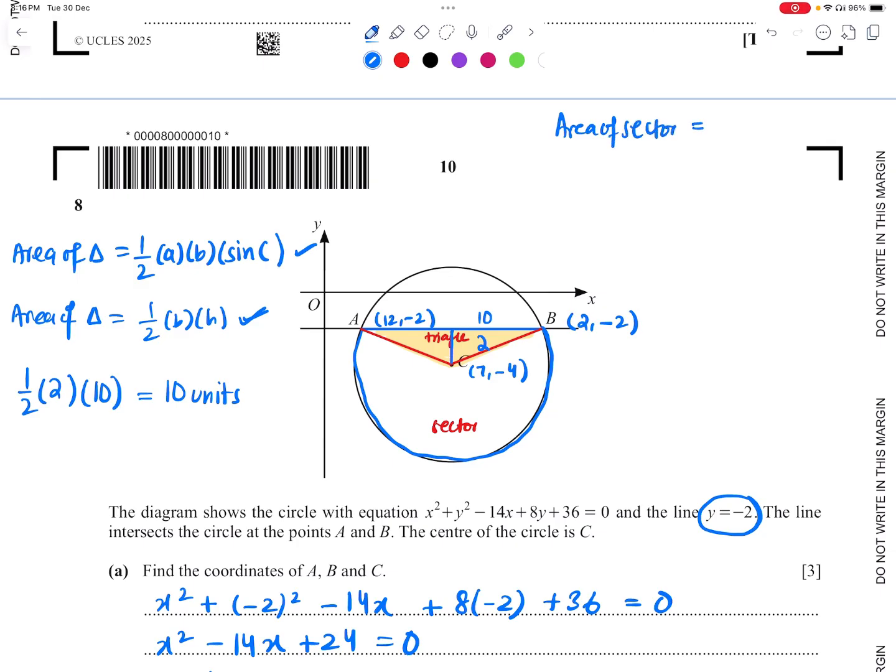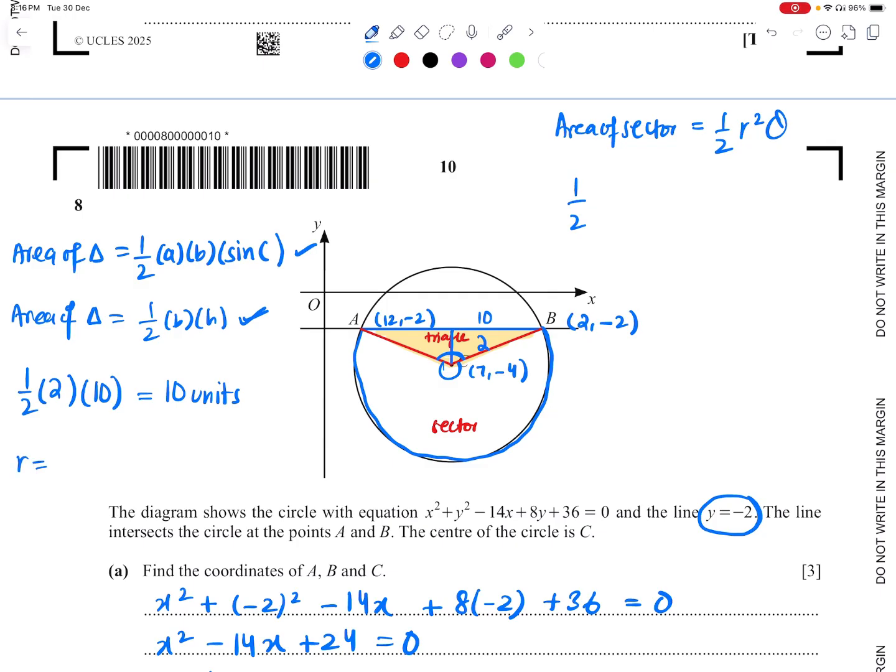The formula for an area of a sector is 1 over 2 r square theta, where r is the radius of the sector and theta is this angle. I already have this angle, so I can just subtract it from 2 pi. 1 over 2 r in this case is something that you will have to now figure out. The r is basically going to be, let's figure out the r over here.